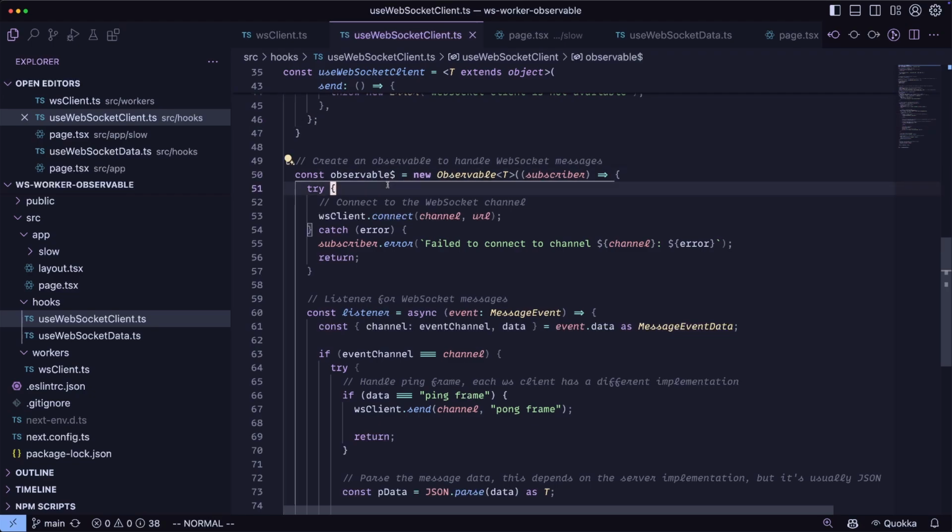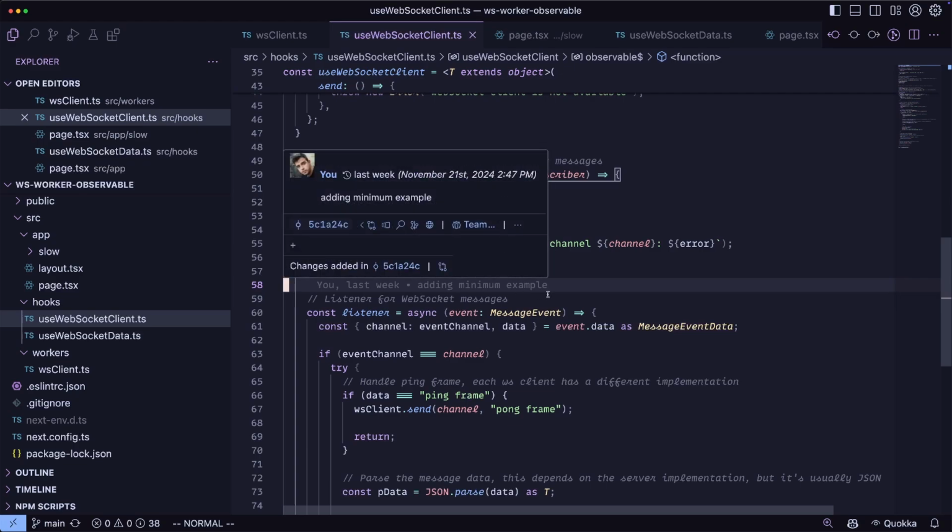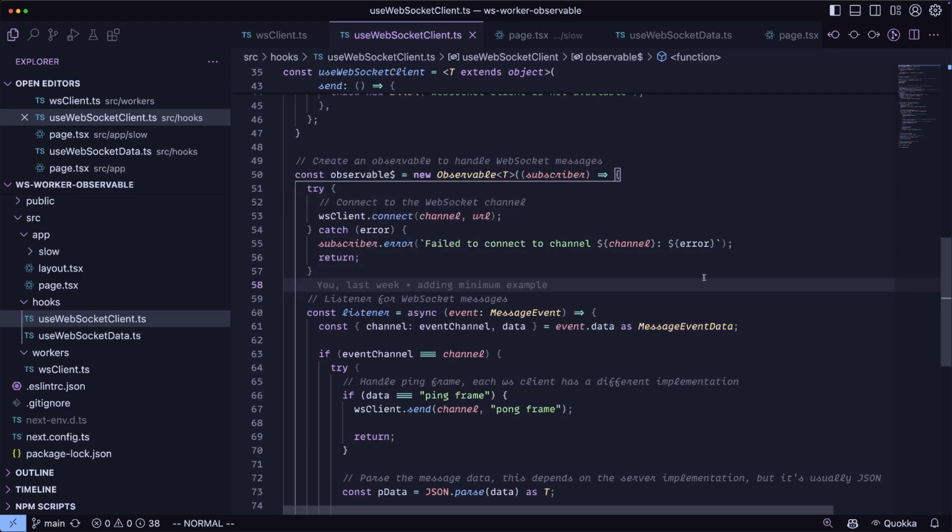Observables have this $ sign at the end usually. And the way to create the observable is the observer has two ways of receiving data that I'm going to use in this case. That is the subscriber, that's the first parameter here. Then I'm going to connect, and if it's an error, I'm going to throw an error to the observable, so the observable knows that an error occurred.